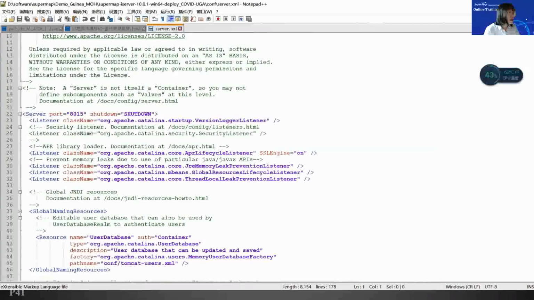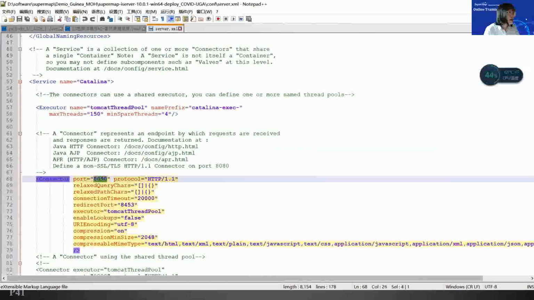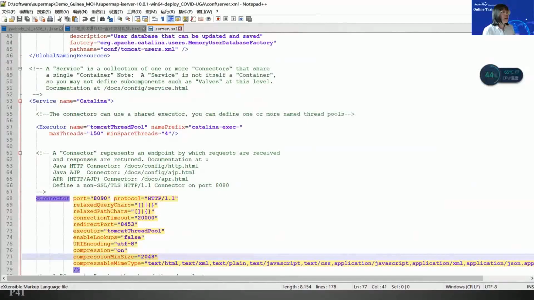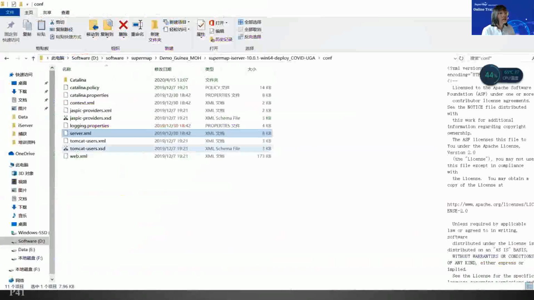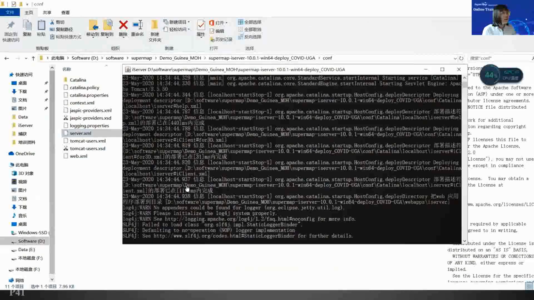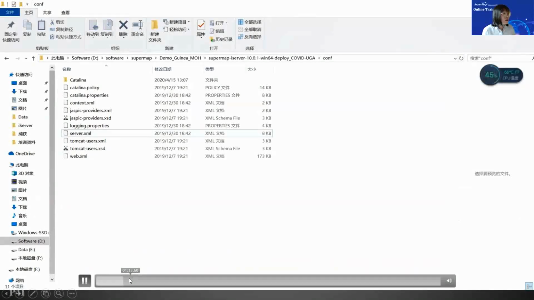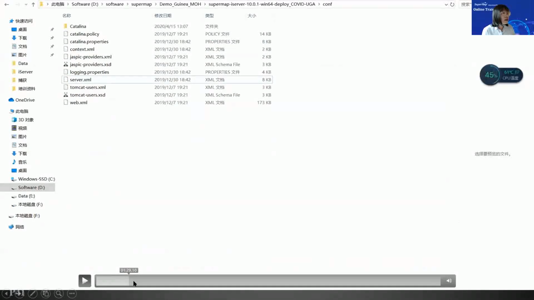For the server, you have the port number. The default port number is 8090 for iServer. You can also change it to others. Here the iServer is still loading.